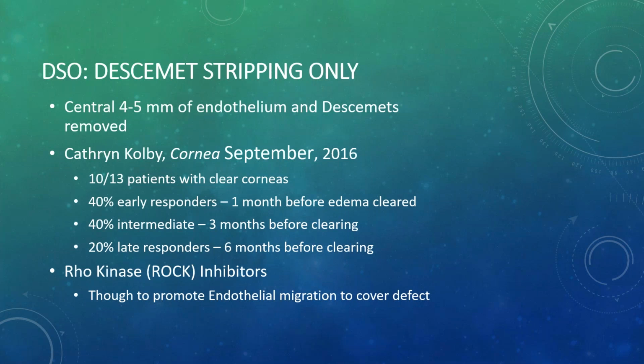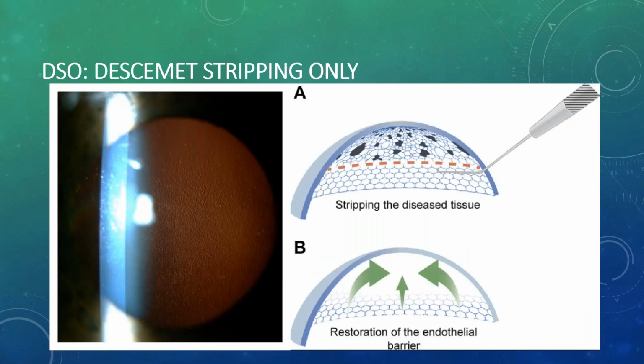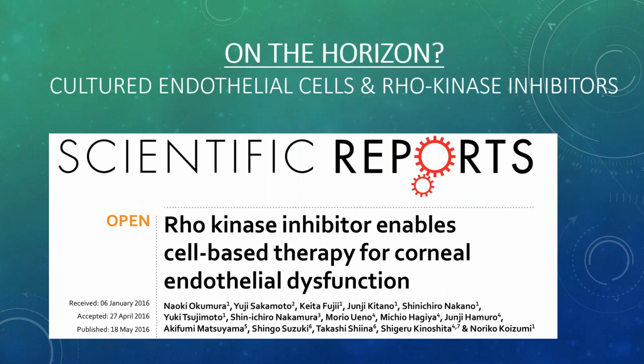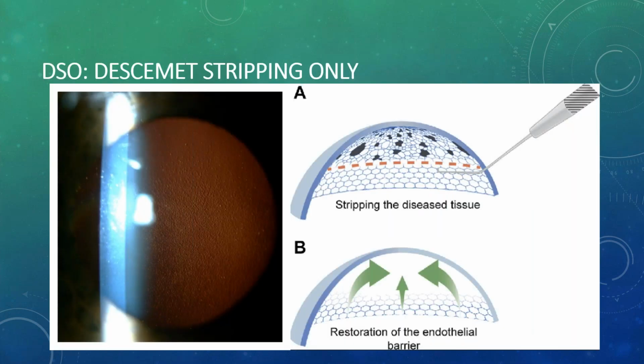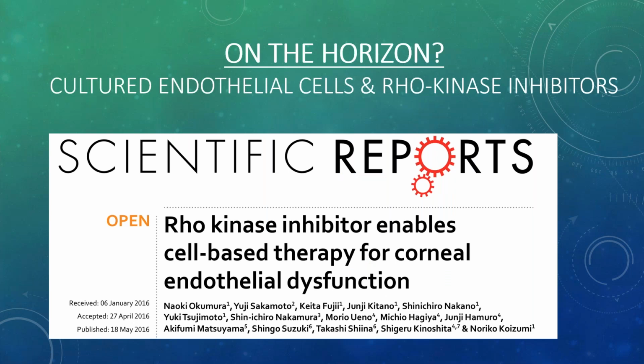What I think it tells us mostly is a lot about the corneal endothelium and its ability to migrate. It's pretty incredible that it will clear like that, and I'm not sure any of us thought that would happen. But I think this is maybe a stepping stone to future procedures. Here's an example from her paper: she strips the central 4 millimeters and then allows restoration of the endothelium to grow in. And using Rho kinase inhibitors, again, enabled some migration of endothelial cells. Now, this particular paper was also talking about using cultured endothelial cells.